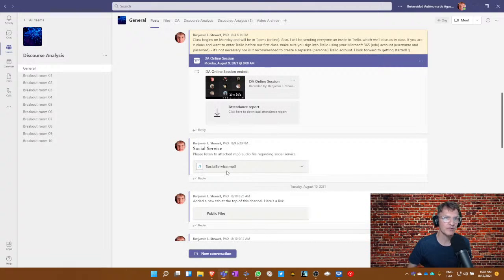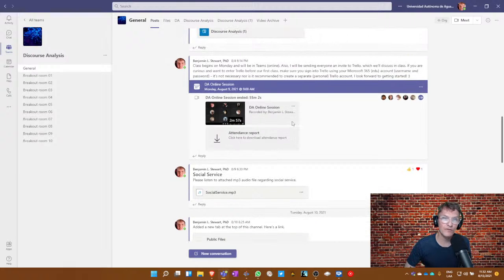Now from here it should open up the post section within the class session, and there should be options from here to download the attendance report. This report is generated automatically by Microsoft Teams if all things are working correctly. So this is, I think, an easy way for you to go in and access and download this report if you need to. If you click here, this will automatically download into your downloads folder an Excel spreadsheet where you can access this information.